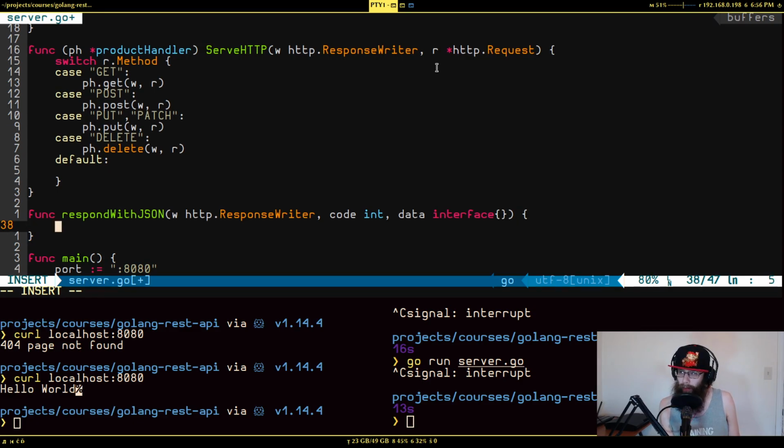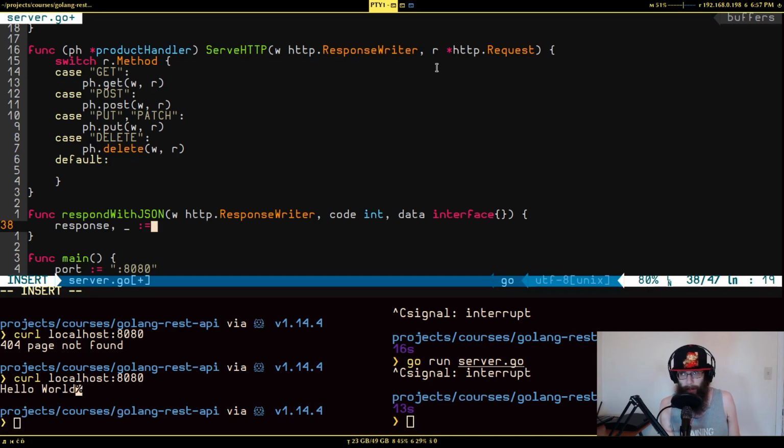So there is a package called encoding/json that you can use to marshal and unmarshal data to and from JSON. And when you use that, you get 2 things back. You get the actual JSON in the case of marshaling it, or if you unmarshal it, it'll go straight into a variable.